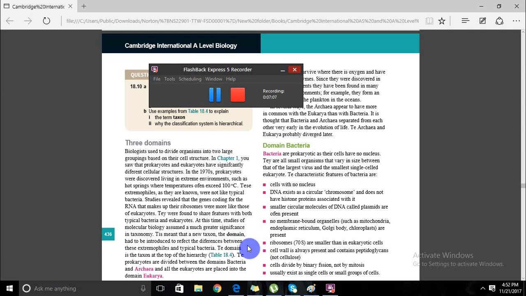Alright? Another thing, domain bacteria, they definitely all have cell walls. And what is that cell wall made up of? Not of cellulose, as those of you who in GCSE might expect, but made up of peptidoglycan. And the same goes for archaea, in that all of them will possess a cell wall. But the cell wall is not made up of peptidoglycan, and this is another distinction.